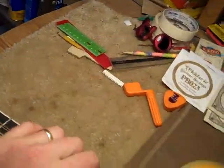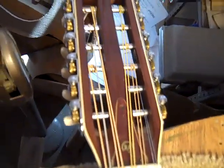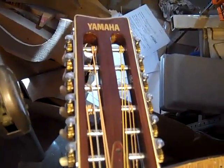Sides are book matched, obviously. Yeah, can't see that in this light. Yeah, there you go. And it's nice not to have to mess with thinning out the neck and rebinding. And anyway, slot heads are nice too. A little lighter up top there.